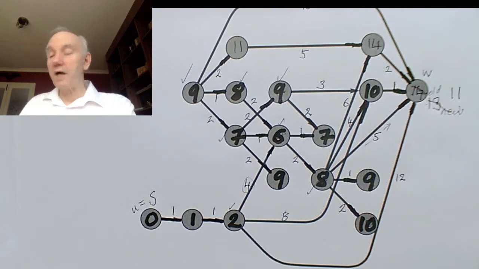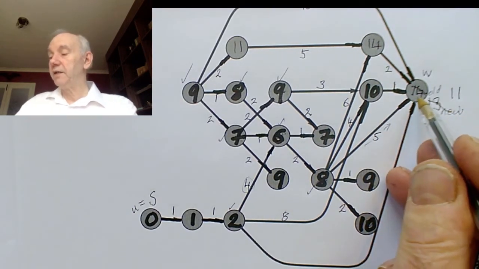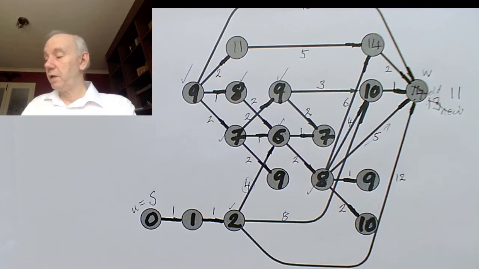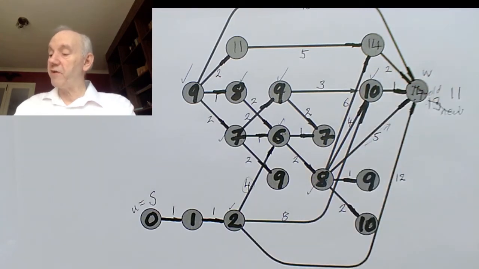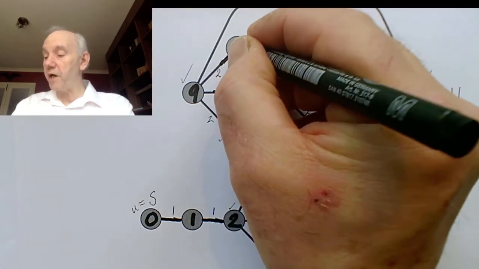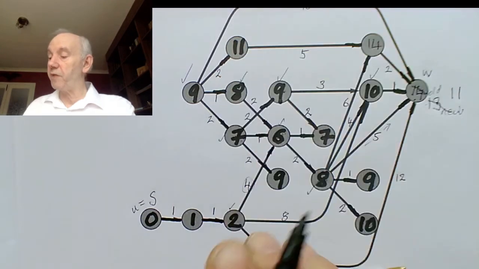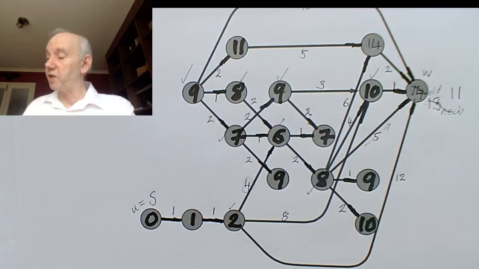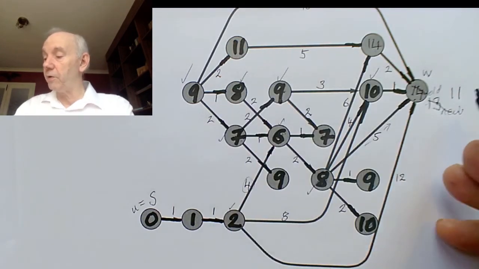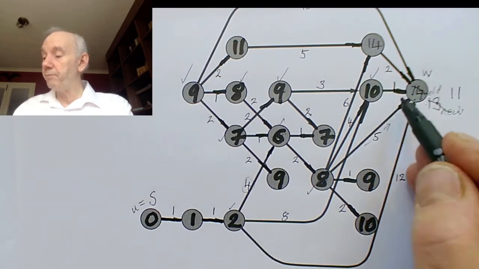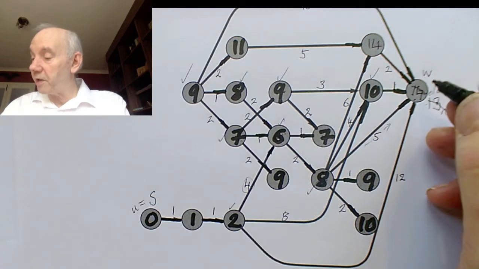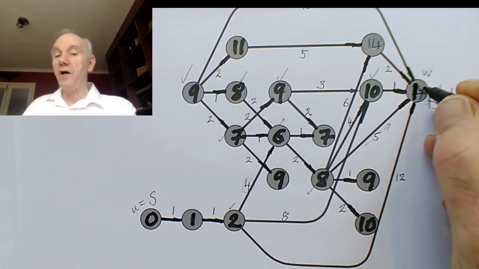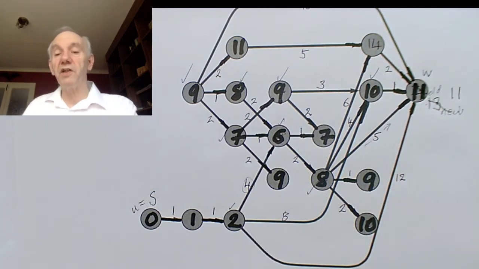Okay, so this vertex now has an 11. So that does the 10, and I've got an 11 here. Let's start with this one. That can be made permanent, nothing more to do. 11 plus 5 is 16, which is bigger than 14. Now I have to look at this vertex here. That's now the least label, there are only 2 left. So that becomes permanent. So finally we've found the correct shortest distance to that vertex, it's 11.